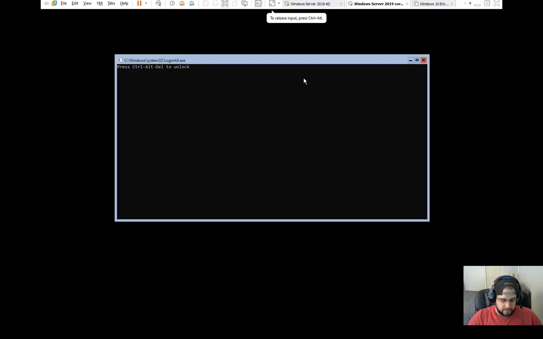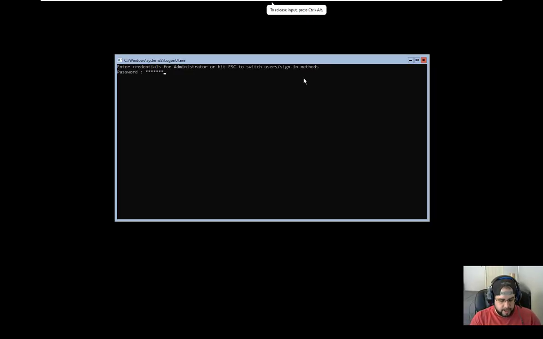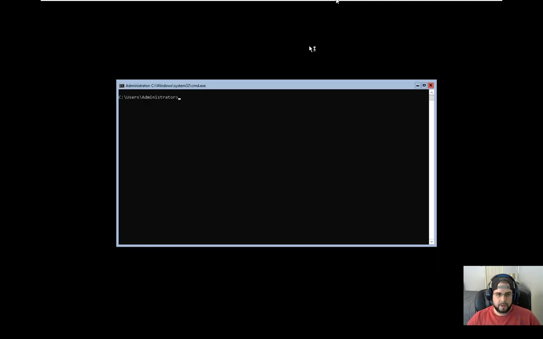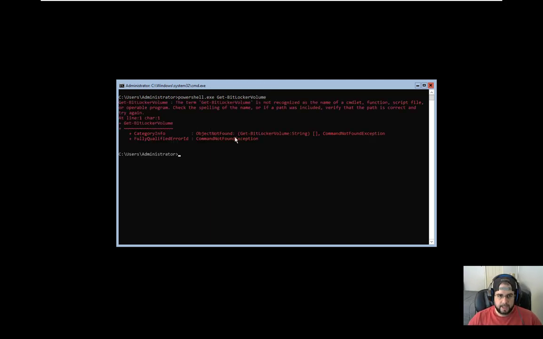Now I just want to make sure that we're not doing any camera magic with anybody, so I'm going to hop over here to my Windows Server 2019. As you can see, CMD is what logs me right into it, so automatically the shell is command prompt. So I have to type in PowerShell and then Get-BitLockerVolume, and then you can see here I get an error. This is telling me right now BitLocker is not installed on the system here, PowerShell is not the default, so this is about as bare bones as we can get.